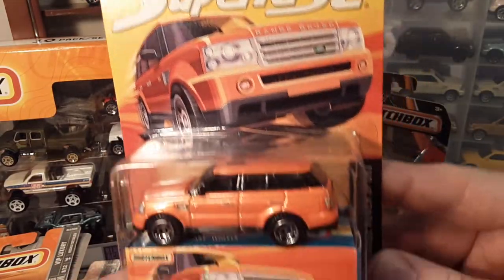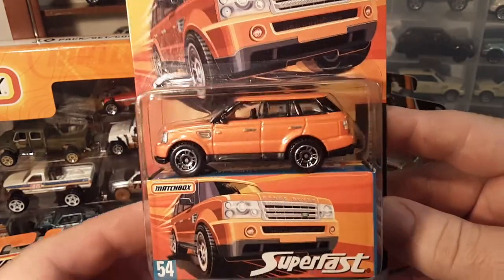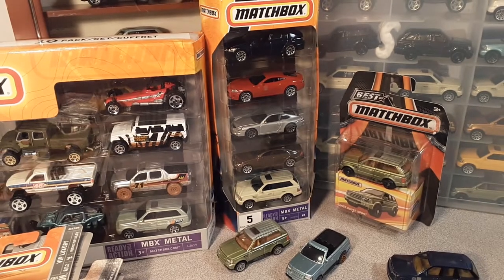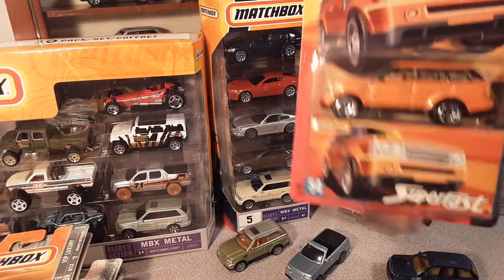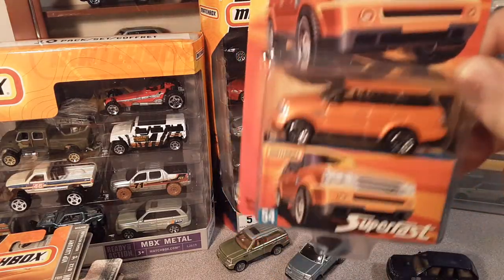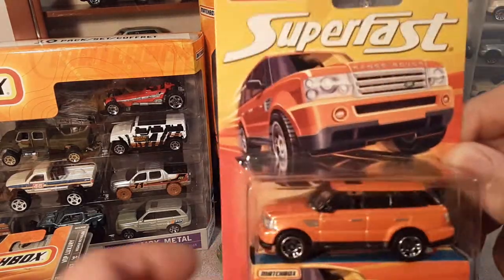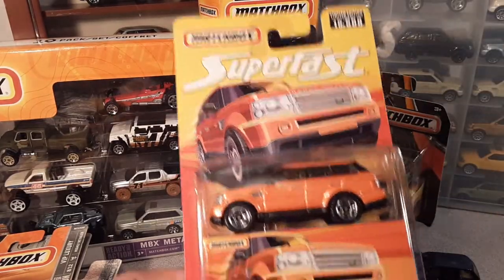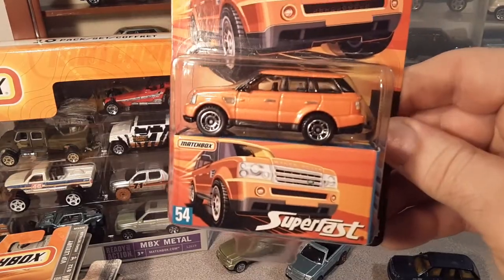I've got a couple of these — they're kind of hard to come by. That one was 2007. Then we take a little break. Also in 2007 came out 'The Stars of Germany,' which is kind of a metallic blue with the six-spoke wheels — which of course was released in Germany. I didn't get that one. So, 2007.